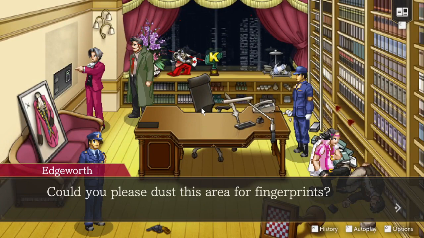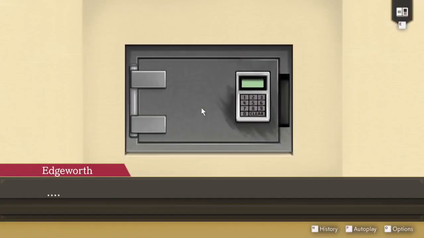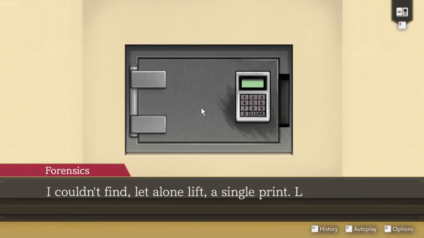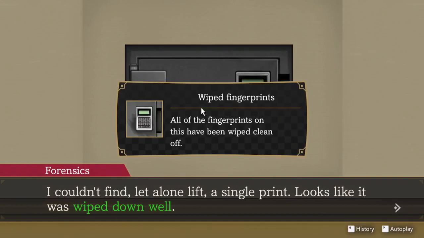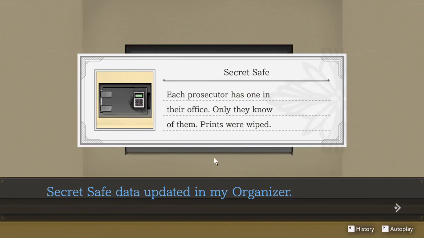Could you please dust this area for fingerprints? You got it, sir! I couldn't find, let alone lift, a single print. Looks like it was wiped down well. Secret safe data updated in my organizer.